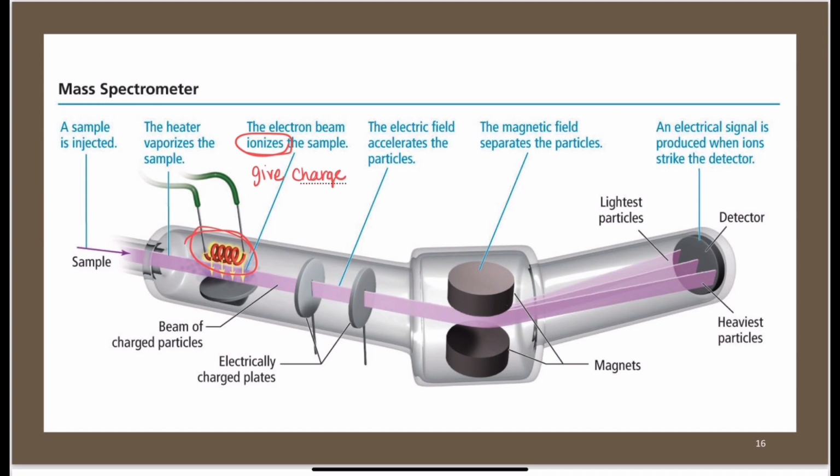Most often, the mass spec is going to give your particle a positive charge. Most often, a positive 1 charge. Not always, there are different types of mass specs. We then send it through a series of magnetic and electric fields. The electric field is accelerating the particles, making them move faster and faster. The magnetic field is actually used to separate the particles, and it's separating them based on what we call your mass to charge ratio.